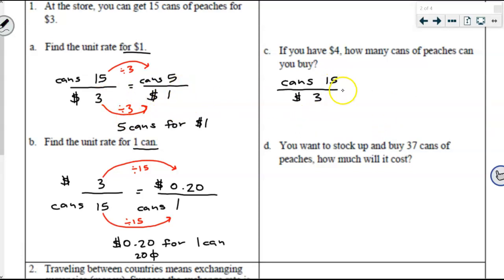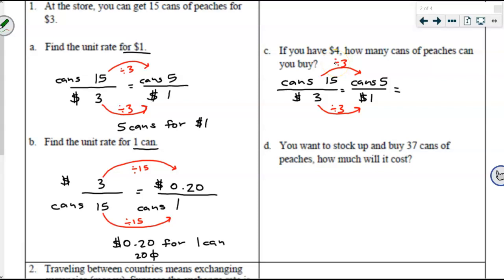And so that's why taking that baby step that we've done over here, finding that unit rate, is incredibly helpful. So we've already found that unit rate. That $3 changed to $1 with that unit rate of 5 cans for $1. We've already done this calculation, but for good note-keeping purposes, I'm going to just remind us that the $3 changed to 1, not by dividing by 5, but by dividing by 3. So I did the same thing here, and that's how I got the 5 cans.